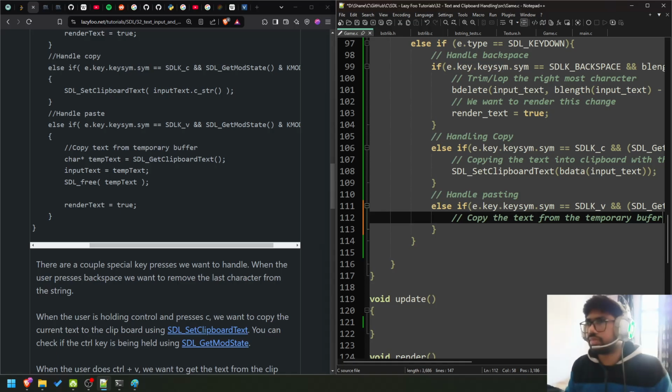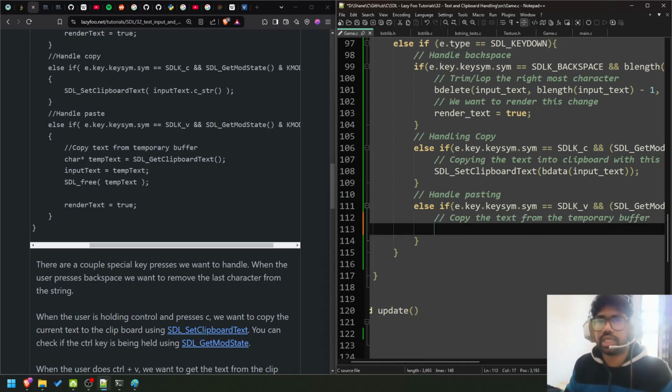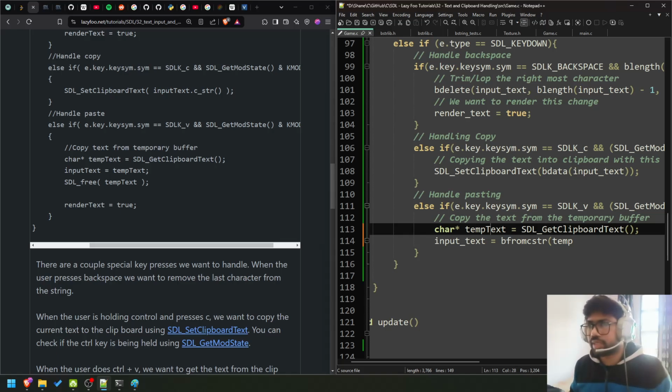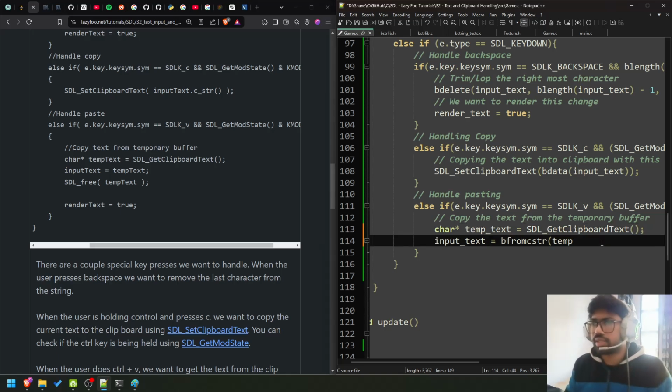So char star temp text equals stl get clipboard text, and I'll go input text equals b from c str temp text.